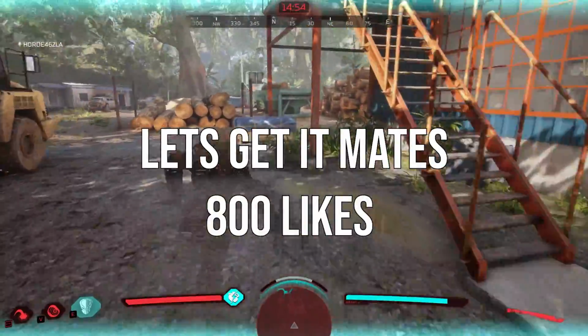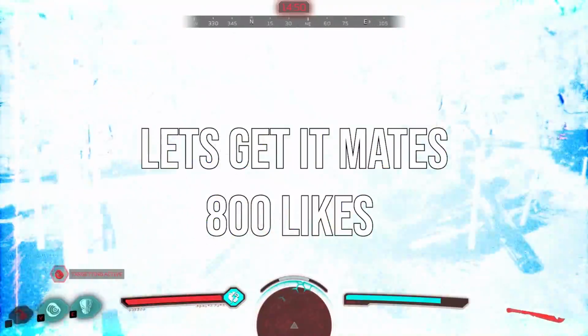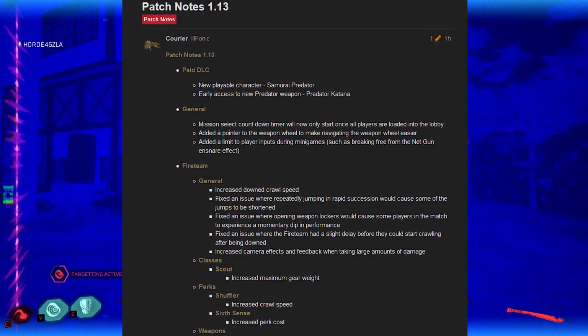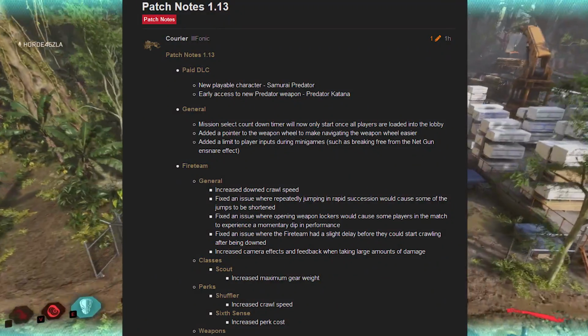So obviously we have the new paid DLC coming out today, which is a Samurai Predator, and one of the weapons that will also be available as early access for the Predator is the Predator Katana. I can't wait to jump into the game and actually use this weapon, so I'm kind of hyped about that.